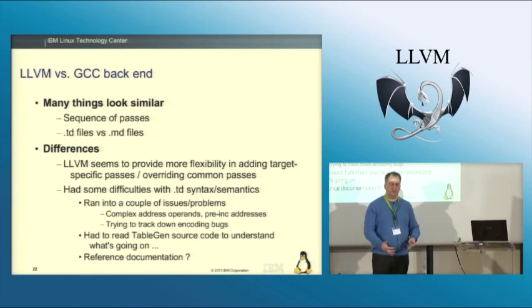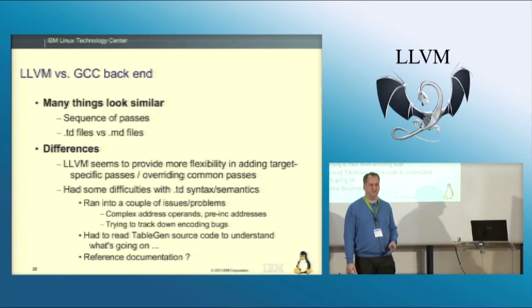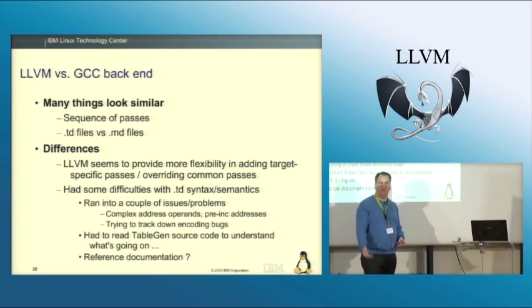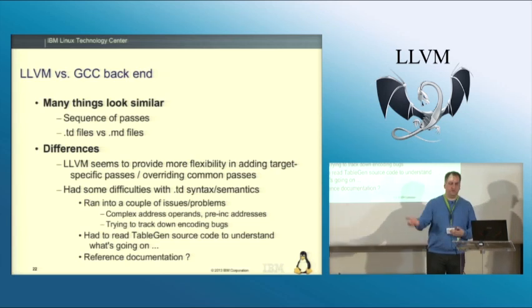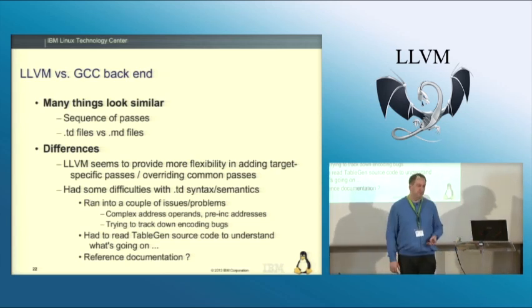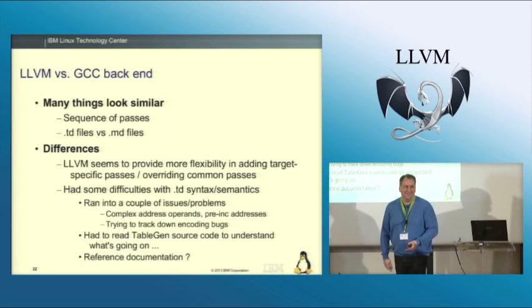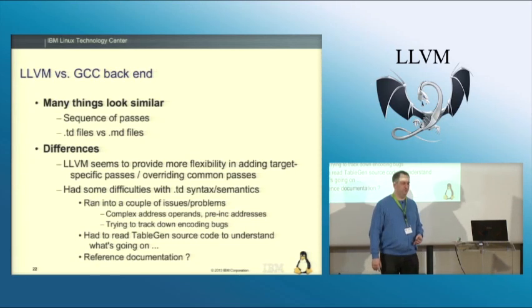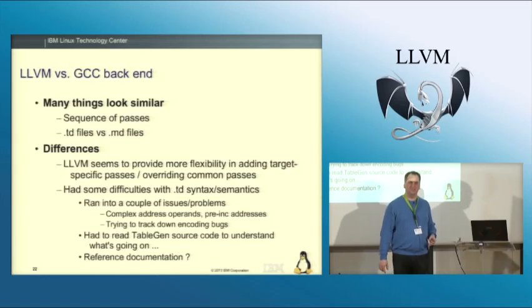The most obvious thing that you see is that in LLVM, you just build all your targets, and they're all built together into one executable. You can't do that in GCC, which is another goal that we've had for years or decades, but it's just very hard to get there from where we are in GCC. So that's looking nice. On the other hand, if you have a complex thing, there's always things that you run into that may be confusing just because you don't know them, or maybe because they just don't work right. Like I mentioned the pre-inc instructions. And just recently, the discussion with John Grossbeck had been very, very helpful in helping me figure that out.